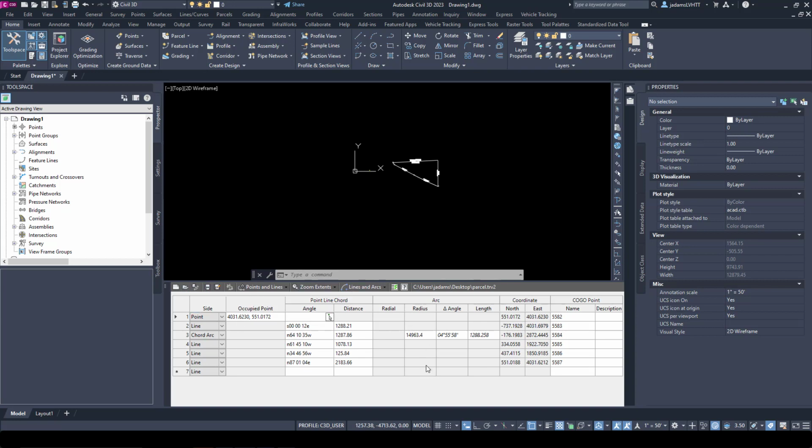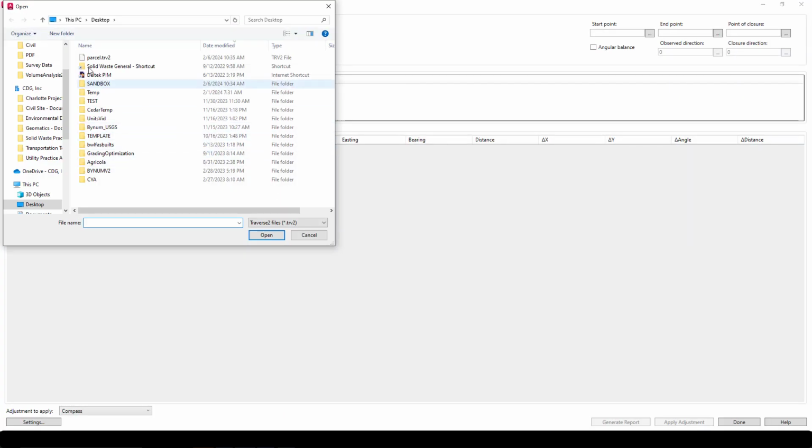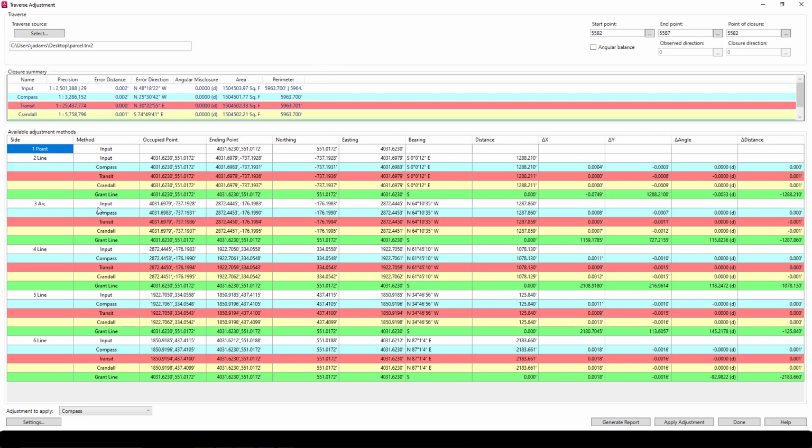I can actually analyze this to get my closure errors and my corrections. So once it's saved, I can come up here to Traverse, and I can go to Traverse Adjustment. Open this dialog box. I'll maximize it. Hit Select. Then I can select that file that I've just saved out, and it loads in all of our lines, gives us our transit errors and our closure errors and all of that good stuff for us to be able to analyze it and see if we need to do any calculus. So we're 0.0016 closure error. So pretty dang good. But if you needed to do adjustments to your bearings and lines for a purpose of a traverse or a purpose of closure, this is how you could get your analysis.